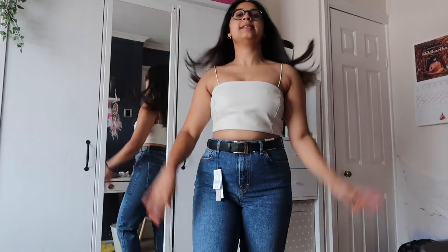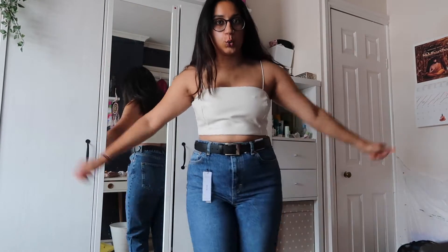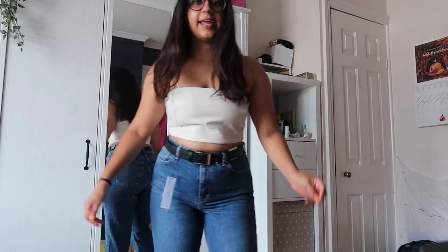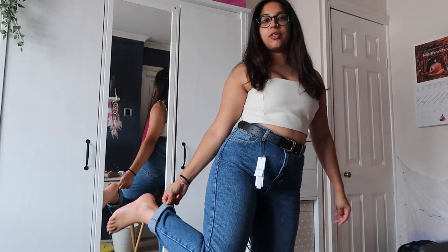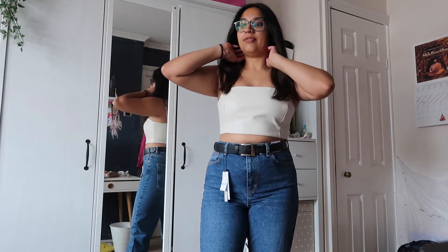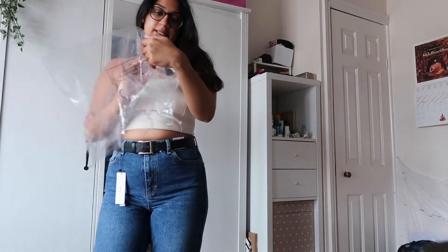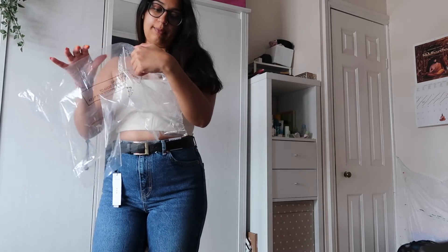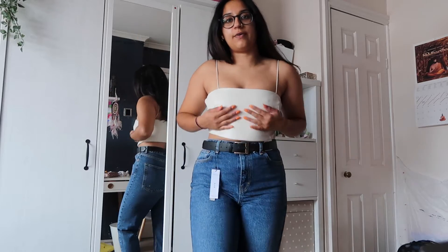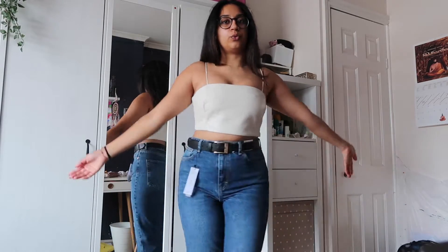This is outfit number two and I really like how they fit. They're definitely more room in the thigh area for me to bend and stuff. They are a length 34 so they're a bit long, but I'm not mad at it. This top is Miss Selfridge faux leather crop cami top in cream. I also have the black version which we'll see in a minute. I think I really like this outfit — it's super cute.